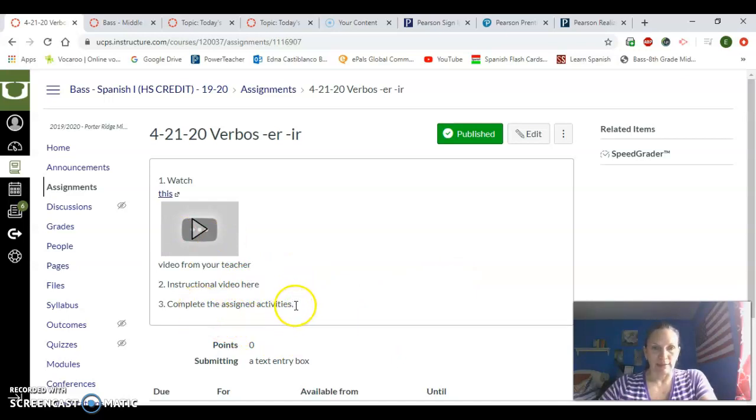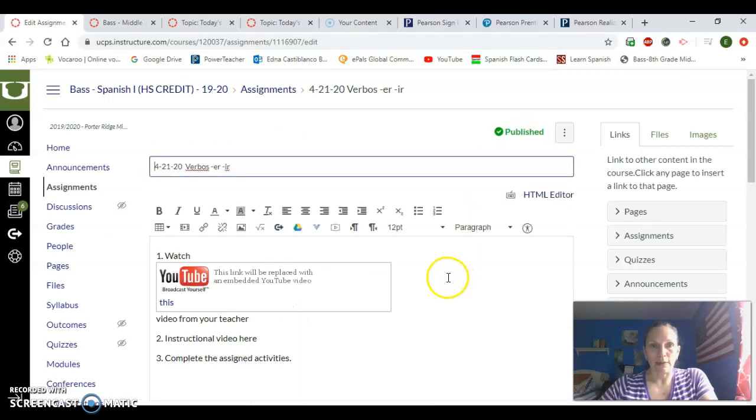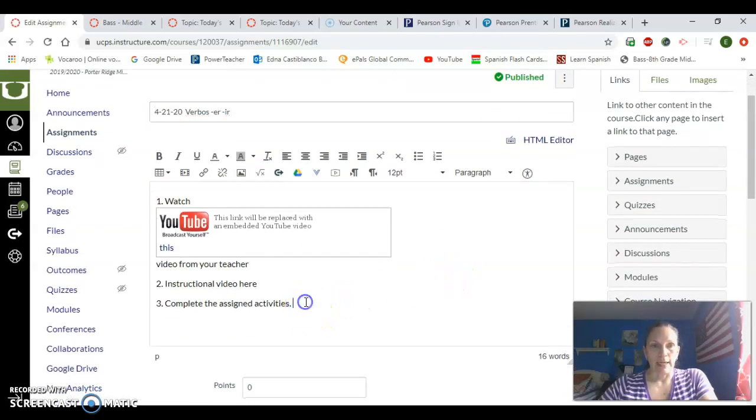Then you can go over, and you're gonna complete the assigned activities. Now, things that I need you to do is probably email me when you get here, and I'm gonna put it right here. Email me for your username. So everybody doesn't have everybody's information.